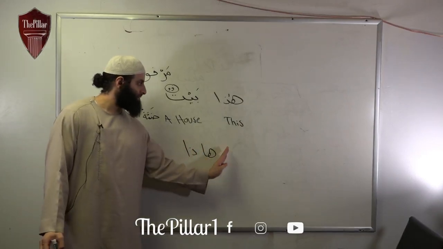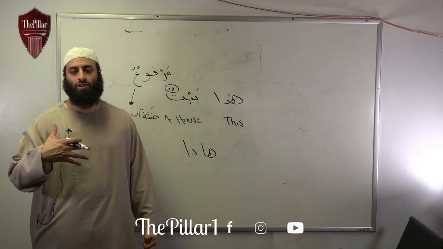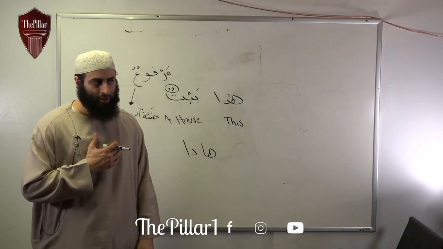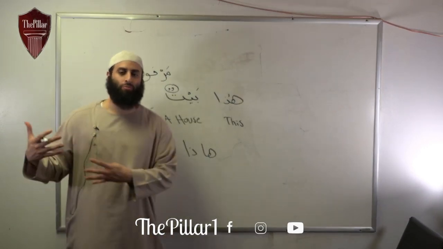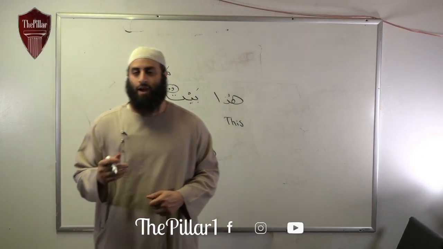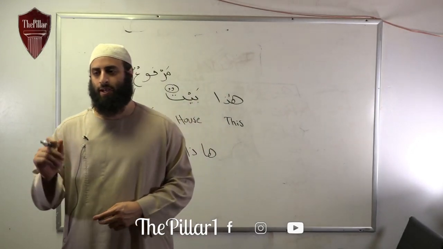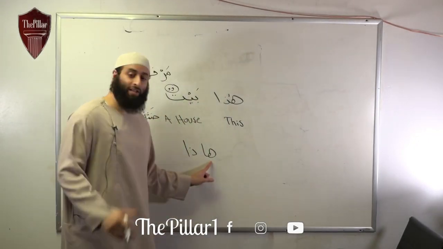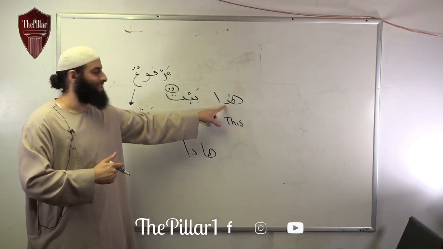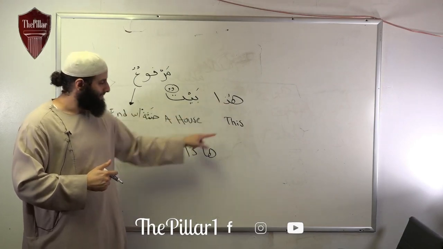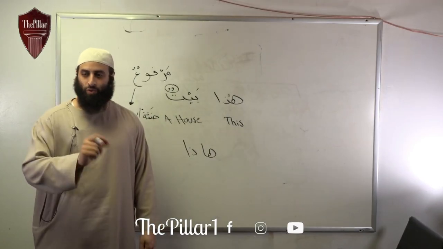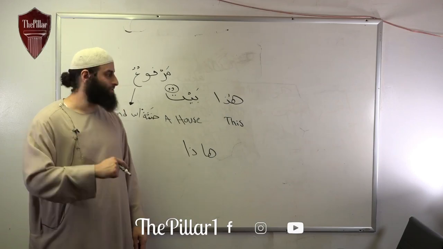This part here is used to get the person's attention. Ha. Right? Just like you see in the Quran, when they call out the people that get their book with their right hand, people get their book with their left hand, what do they say? Ha umuqra'u kitabiya. See that ha? So get that person's attention. It's like saying, hey, that's what ha is for. Now we get to the second part. Tha. This is this. Tha is this. And when we get to thalika, you're going to see also tha.